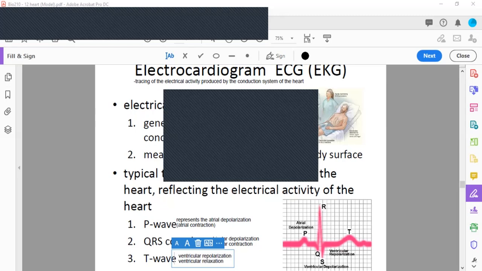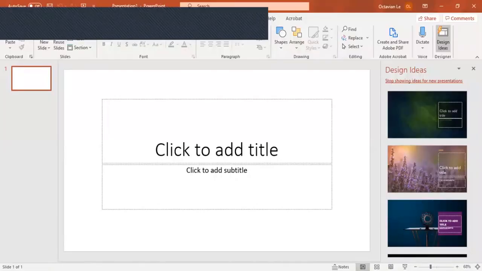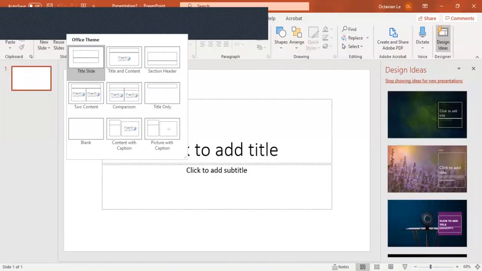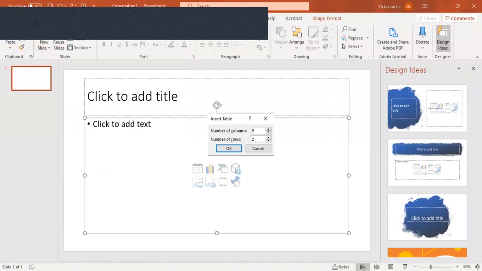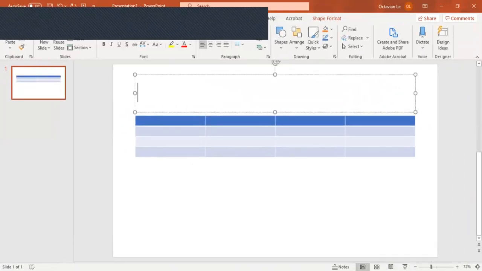I'm showing you guys this. What I'm going to do now is break this into boxes. So let's go with 4 columns for now, and 4 rows for now. Okay, so let's go with one by one. All right, so this is what you see with the EKG.